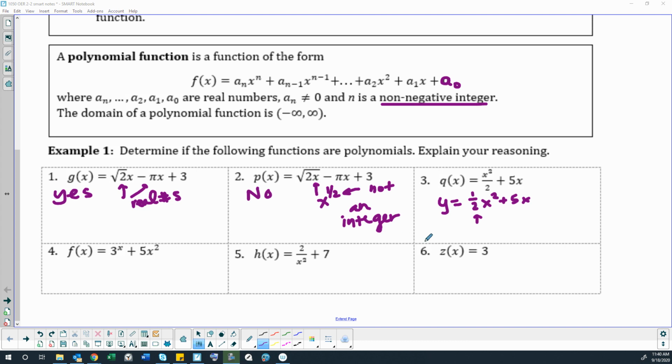So number 3 is yes, and that is because even though the exponent, see on problem 2, the exponent couldn't be 1/2 because it had to be an integer. But the coefficients can be anything as long as they're real numbers. So 1/2 is a real number. It's just the way it's written in the original problem, it makes you stop to think. So if you rewrite that coefficient as a 1/2 instead of x squared divided by 2, that means the same thing. Okay, number 4.